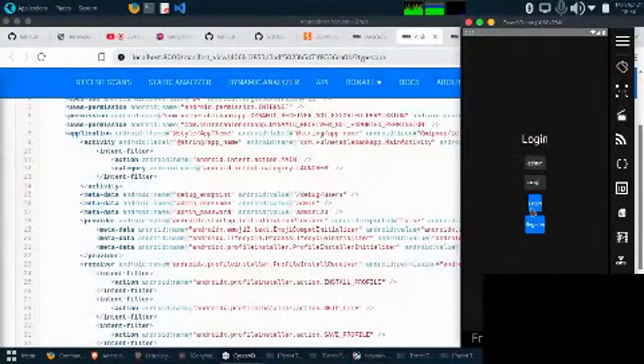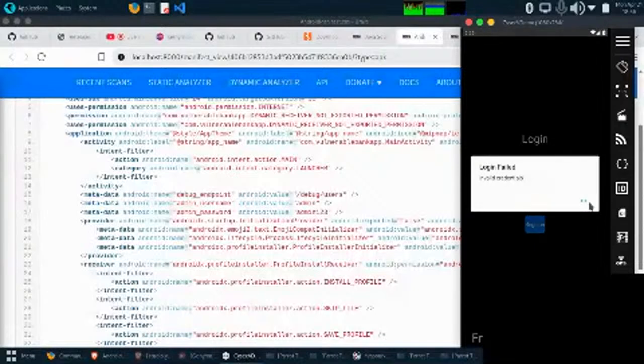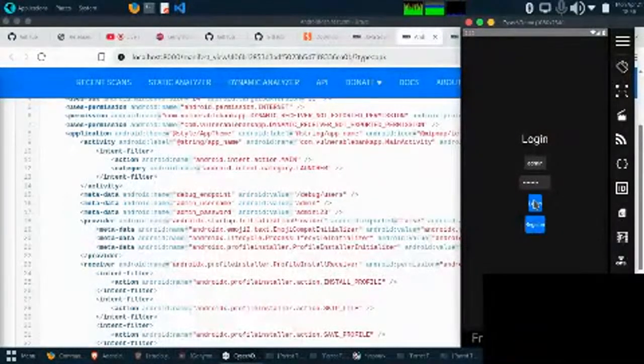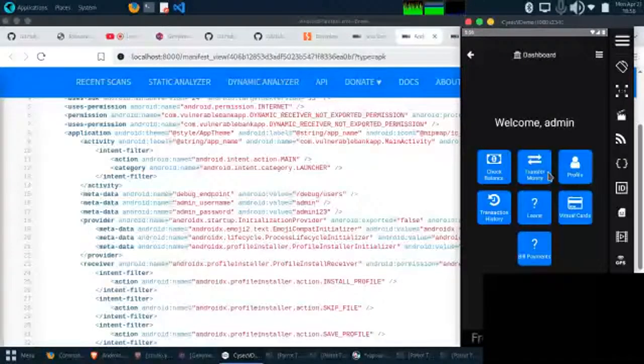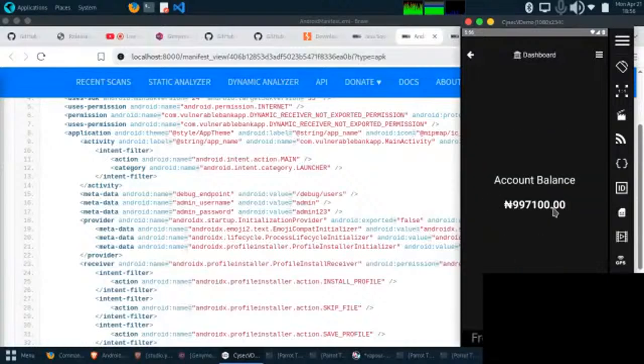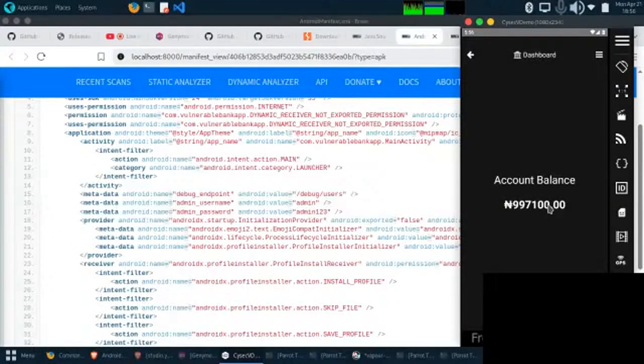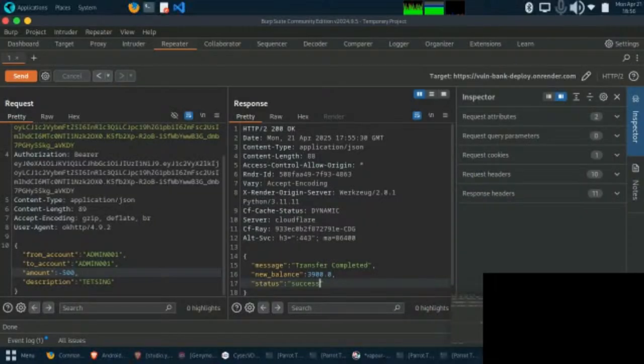As admin, because of time, I need to rush this. It gets invalid credential, so admin123, and I was able to log in as an admin. So this credential is actually valid. And if I click check balance, as you can see, the balance of the admin, right? This is the balance of the admin, and it is because we were able to remove money, because I tried sending money to the admin.